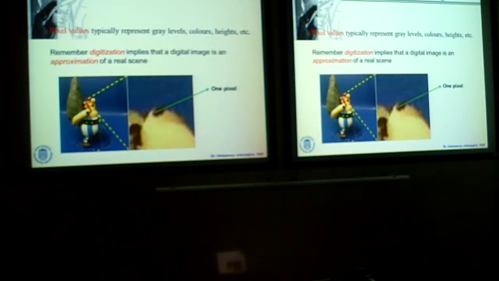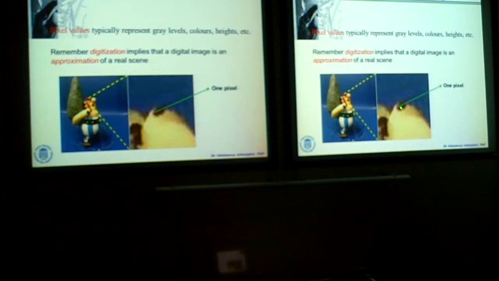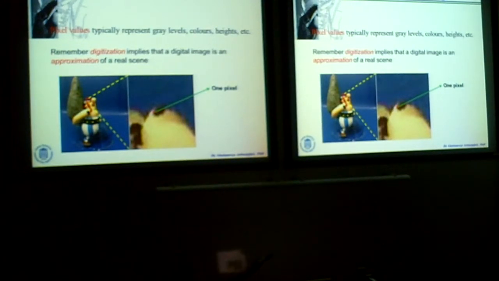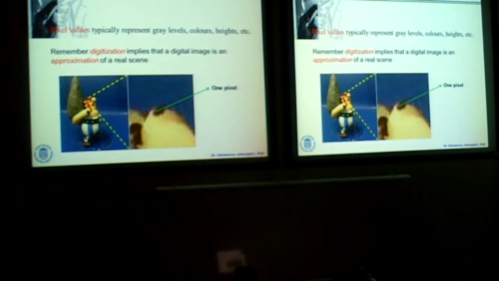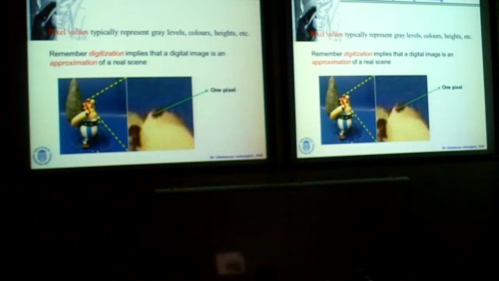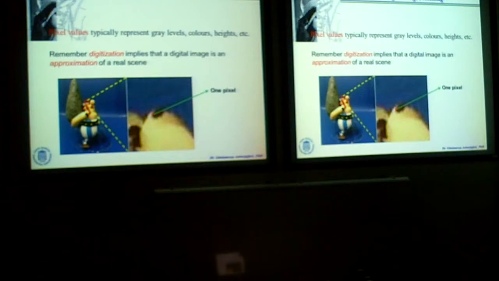If you zoom a lot on your image, you can start to look at individual pixels. In a computer, when you zoom in, it looks like a square because at some point you cannot zoom further. Everything is shown as a small square — this is the fundamental notation. The reason we have this blocky effect is because of digitalization. If I look at a toy through a microscope, I can zoom in and always see continuity. But after taking a photo, at some point it is not continuous — the photo is an approximation of the real world, but good enough that our eyes cannot detect the difference.